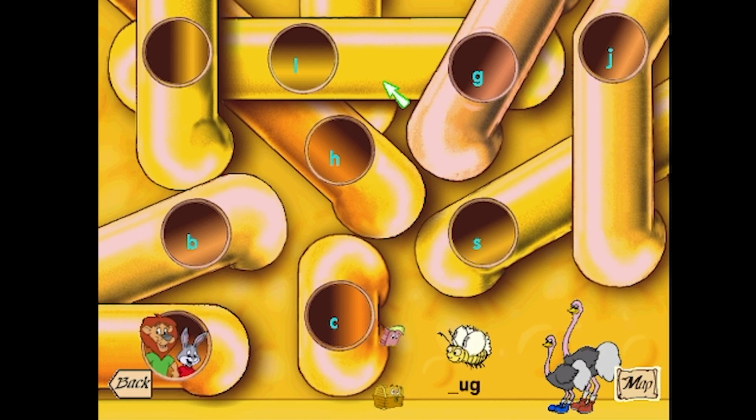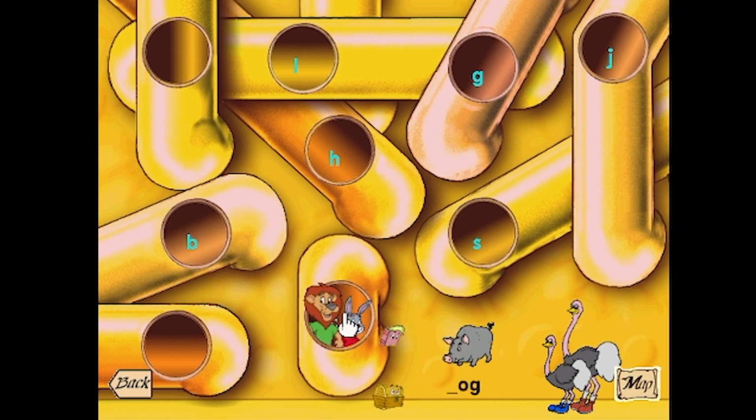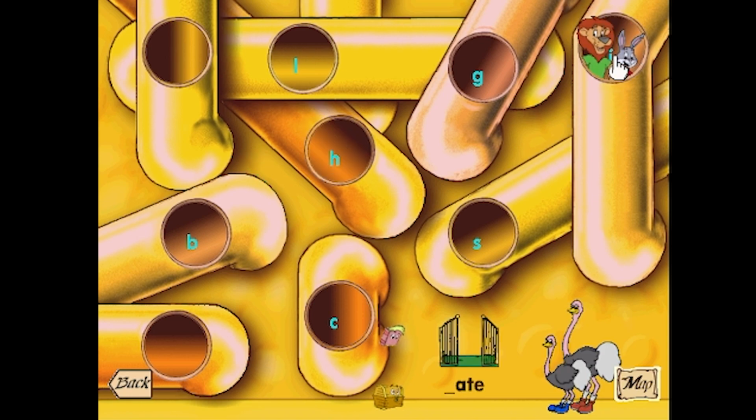Find the letter that completes the word. The first word is bug. Buh. That's the right tunnel. Woo-hoo! We're on our way! Cat. Hog. Ka. Jar. Ja. Gate. Ga. Oh, you're off to a flying start. Up we go.